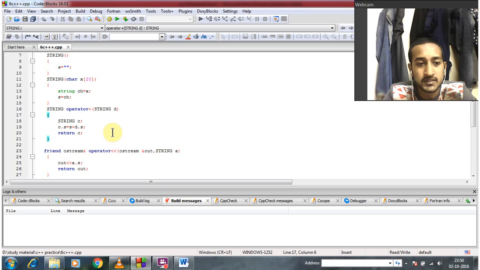plus operator. The syntax is like this: we give a function type. Which function type is this?